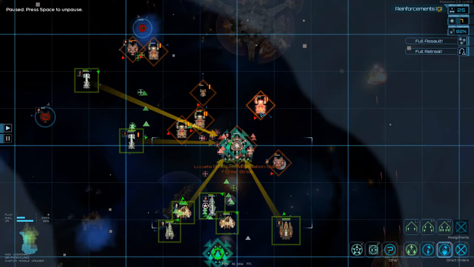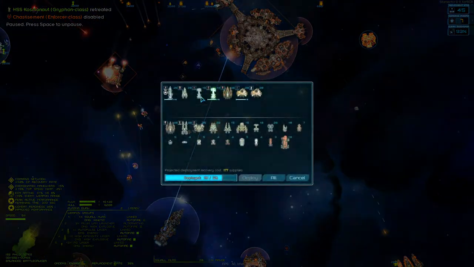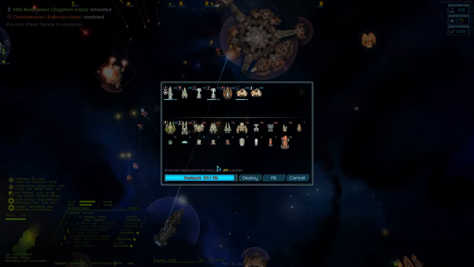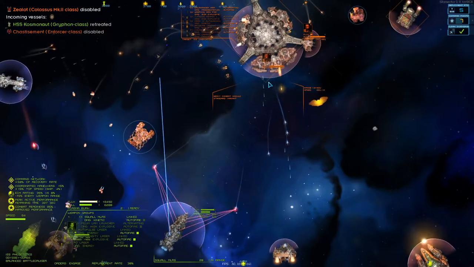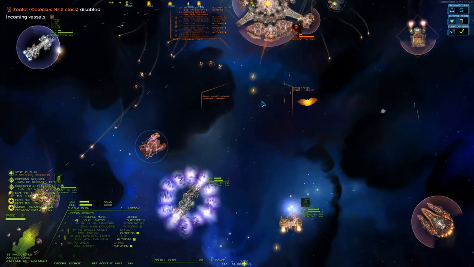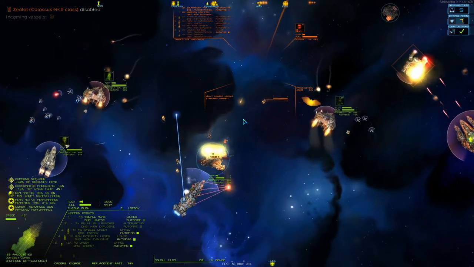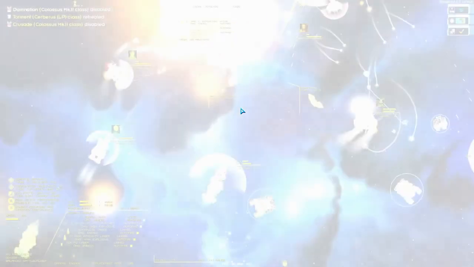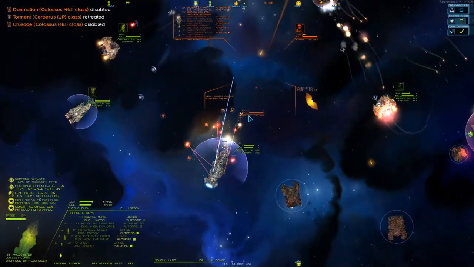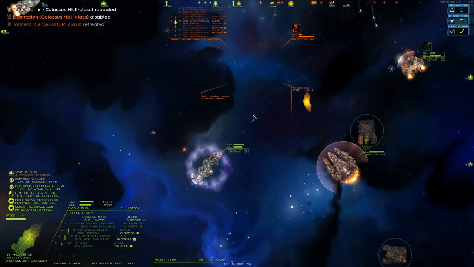Something just got overloaded. I think we're doing reasonably. Griffin retreated. Let's just bring you in. Losses down. I actually need to vet. Losses down. Cerberus retreated. Losses disabled. Man, these fighters are being mean to me.